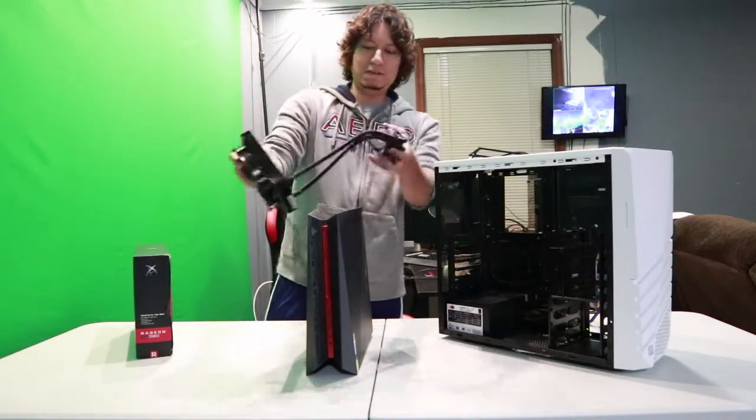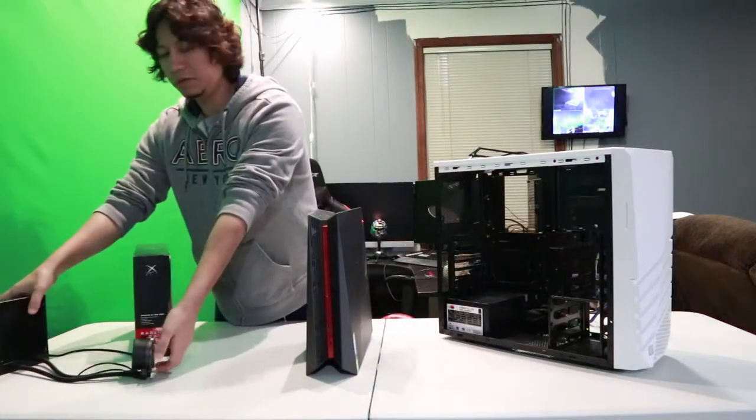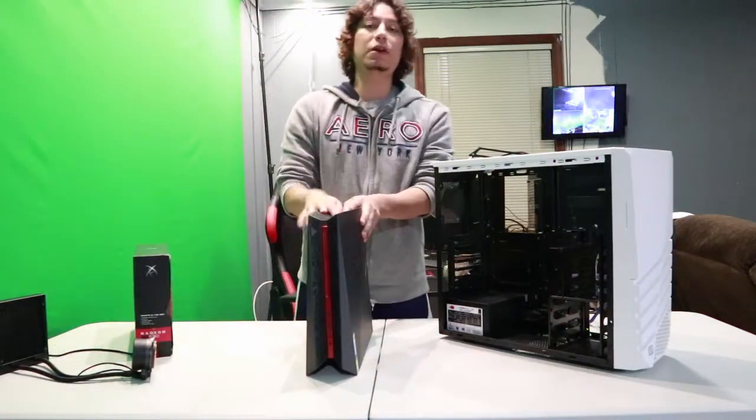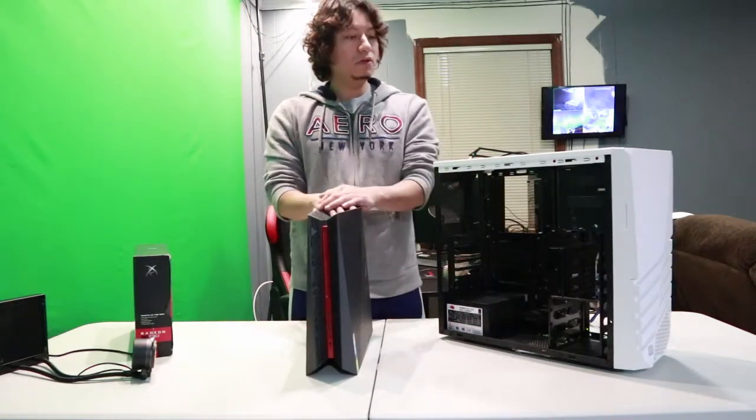And of course, this doesn't fit in here. I don't know where to put this, but it will fit in this case. So the first thing that we have to do is take this apart and get the processor out of it, because we have to put it onto the new board.